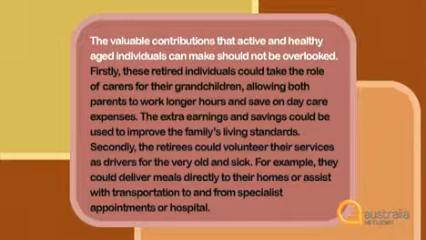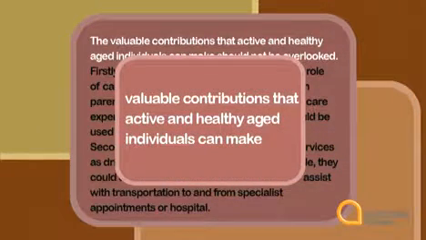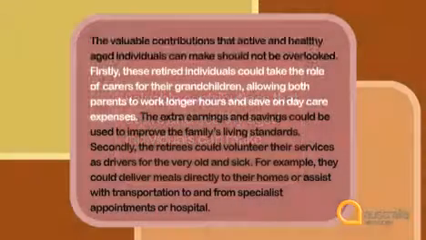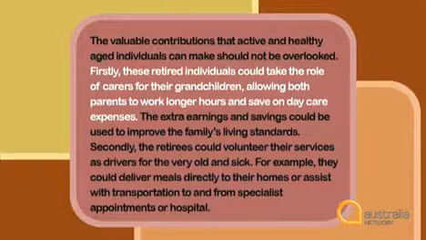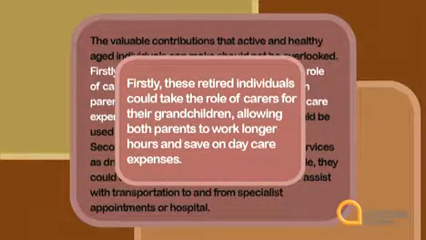This is called the topic sentence. The main idea is valuable contributions that active and healthy aged individuals can make. The writer then goes on with two sentences that support the main idea that old people make valuable contributions by saying what the contributions are. Firstly, these retired individuals could take the role of carers for their grandchildren, allowing both parents to work longer hours and save on daycare expenses.